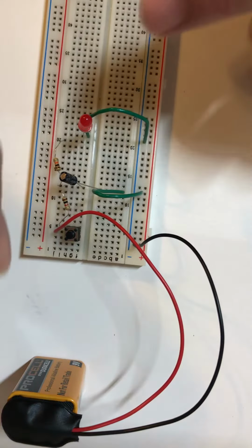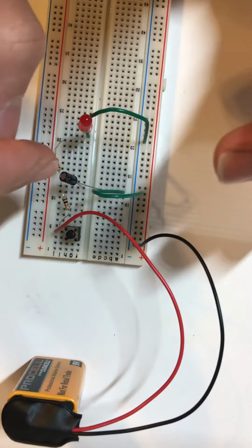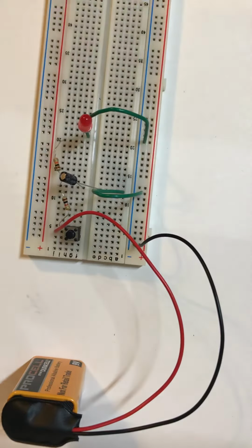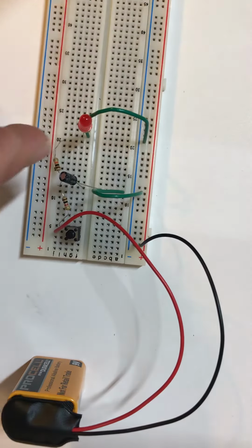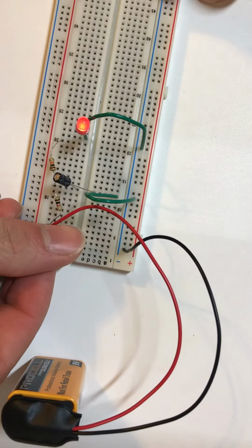Now, because the capacitor has a smaller capacitance rating, there is less room for the current to build up, and therefore, when there's less current built up, it discharges less current, and needs less current to get completely charged. So that's going to reduce the total time it needs to charge and discharge, and therefore the LED, we will notice, is going to light up and fade much quicker.